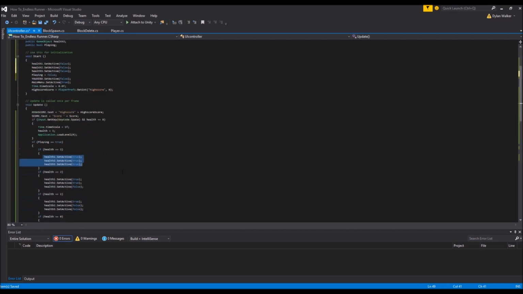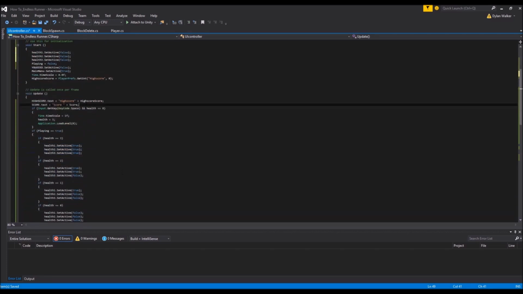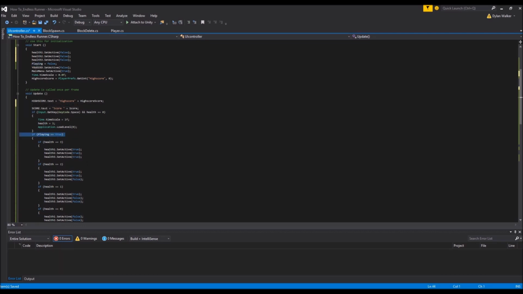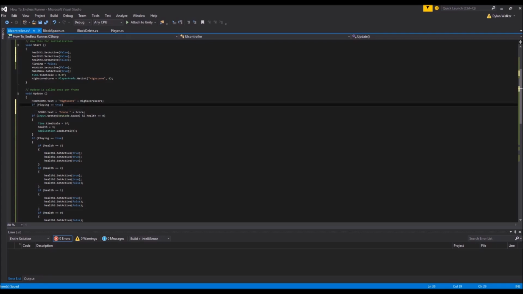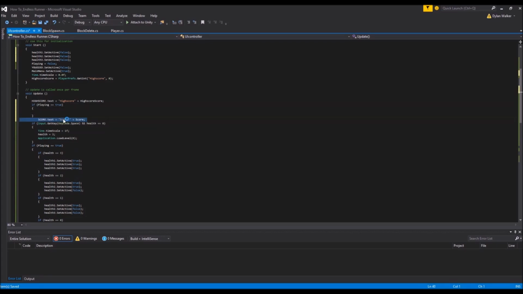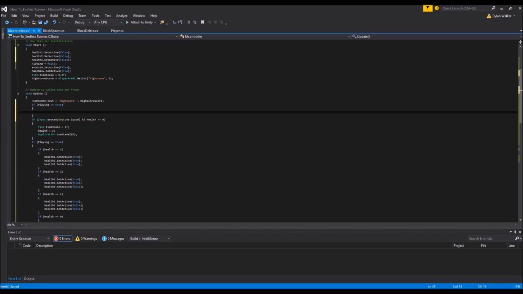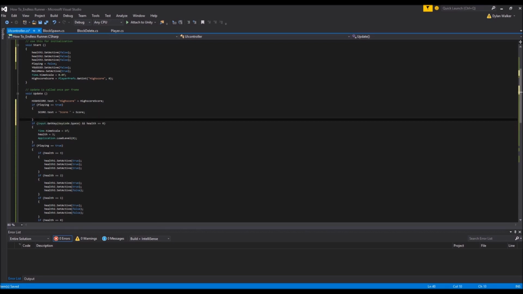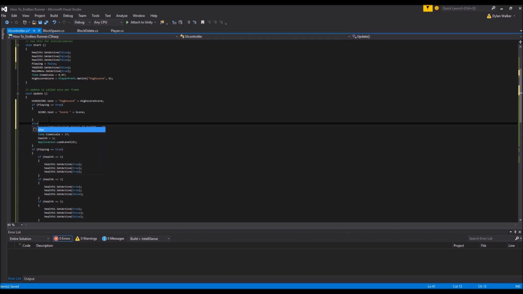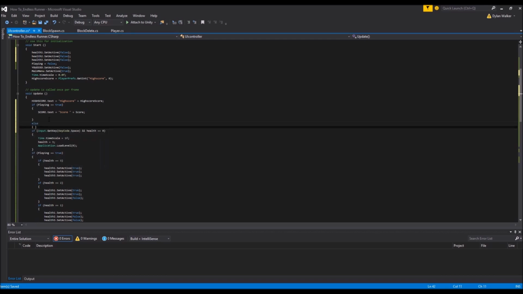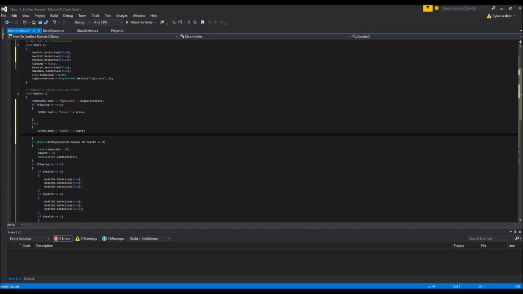And then the last thing we need to do is the text. We'll just do another if statement for that. So we can just copy it from down here, paste it up here, and add our brackets. We'll just cut that, paste it, and then we'll also just add an else statement, and then copy that and paste it into the else.